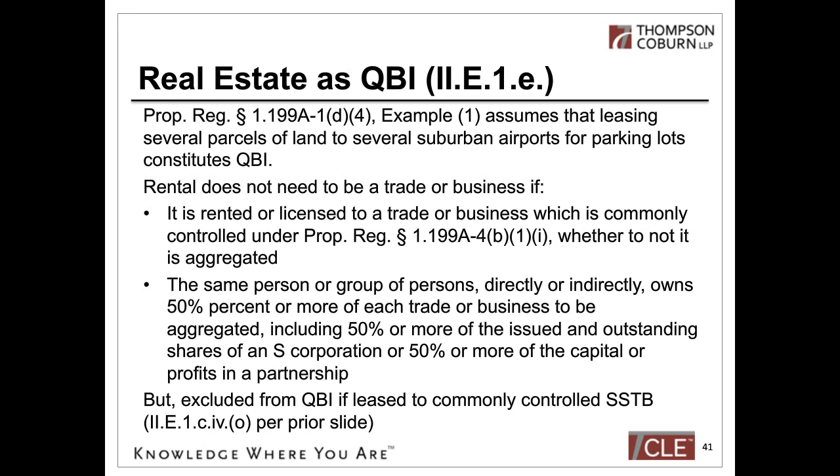Then we go into a rental exception. There's a self-rental exception. So if the landlord has common ownership with a tenant, then you get to count the rental income as a trade or business, whether or not it's a triple net lease. So you don't have to qualify as a business for being rental as long as you are rented to a commonly controlled trade or business. Let's go on. So that's the end of that segment.